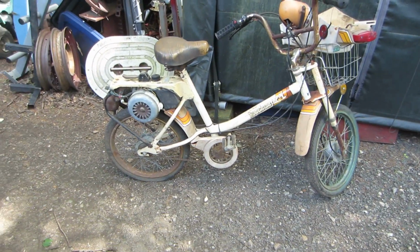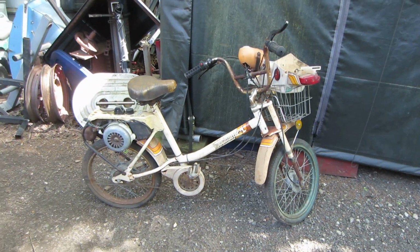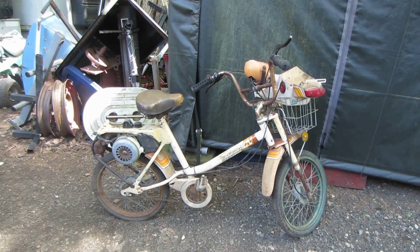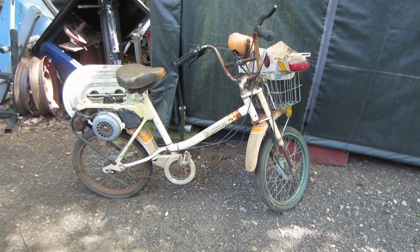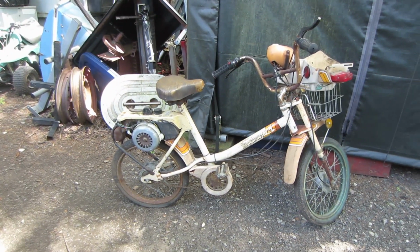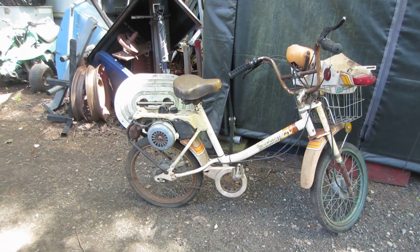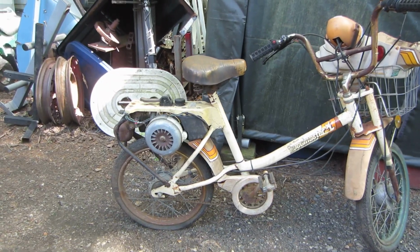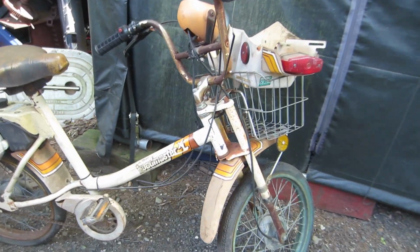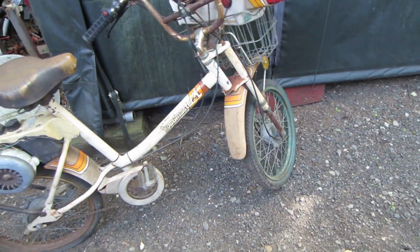A fellow YouTuber, VW enthusiast, acquaintance that I've met at a couple of the VW shows, kept asking me if I would be interested in a bicycle with a motor on the back. And so yeah, I was kind of curious about what he was talking about. I thought it was a bicycle and somebody added a motor on the back, and meanwhile I would call this almost more of a moped than a bicycle with a motor. It's got the capacity to register it on it, and it's pretty cool.